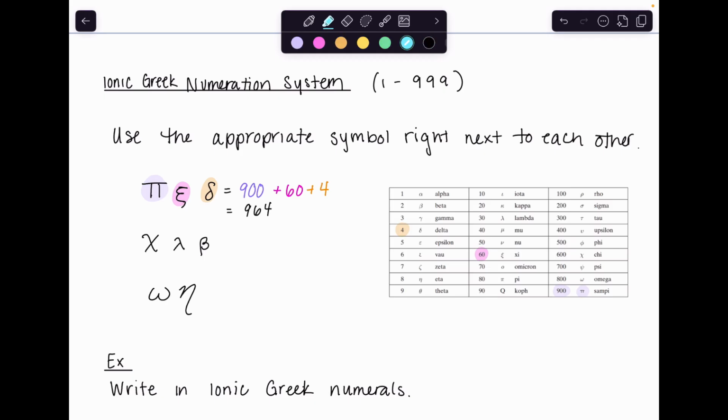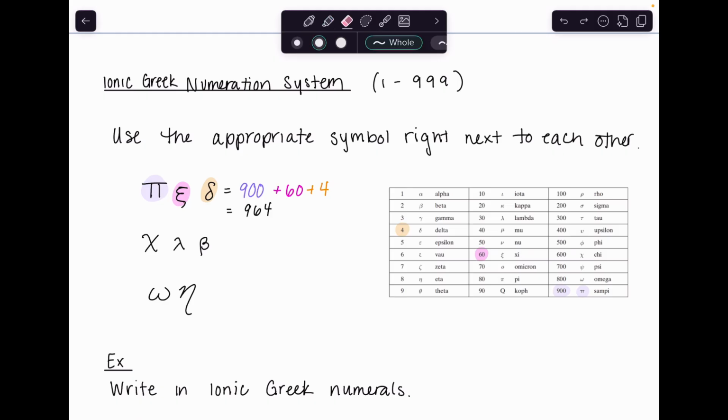So again, you'll have this base computer generated. It's not hand drawn. It'll be pretty straightforward because unfortunately there are symbols that look similar, like pi and sampi are kind of similar to each other. But you can also make guesses because here you have 3 digits. It's going to make sense for the first one to be the hundreds, then the tens, and then the ones.